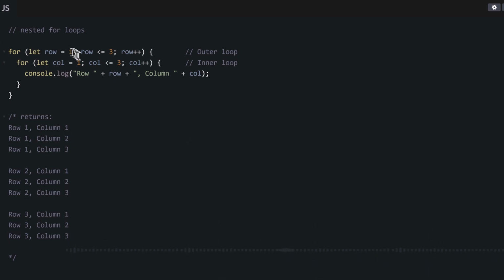But at the point where col is 4, it will check our condition. It says, okay, 4 is not lesser or equal to 3. So it does not run these curly braces. It will go back out. Now for this out too, our row becomes 4. You check again: is 4 lesser or equal to 3? No. So it comes out from this for loop again. So it comes out from our for loop entirely.